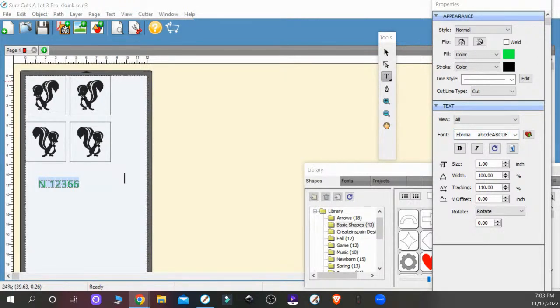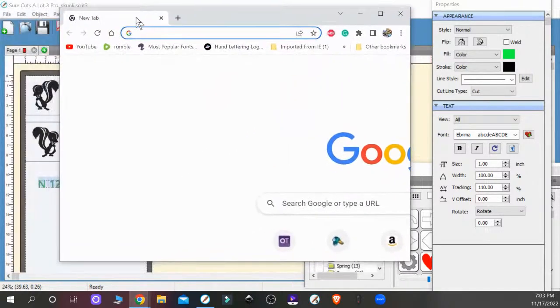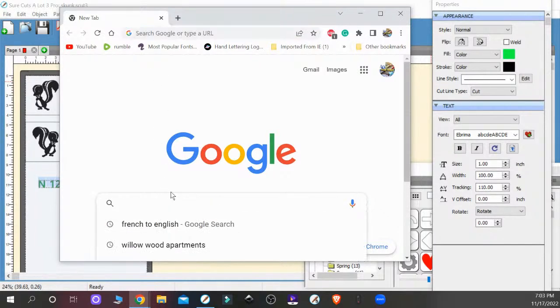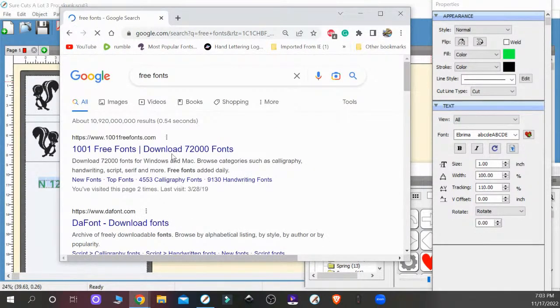we're going to have to go to Fonts. We'll put this up here. Free fonts. FREEFONTS. Enter. There we go.